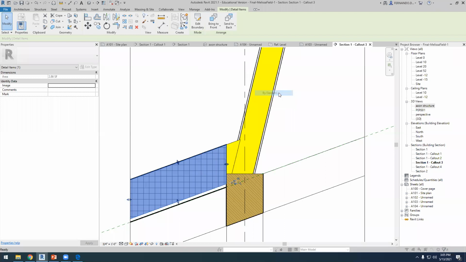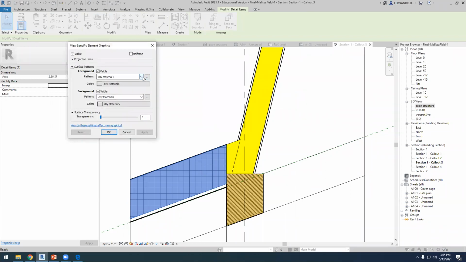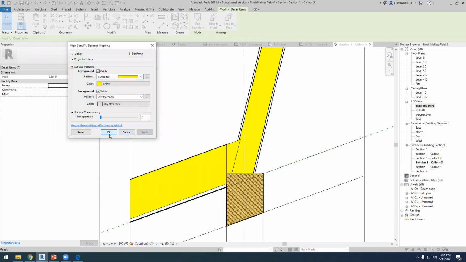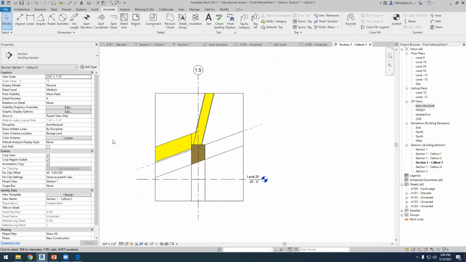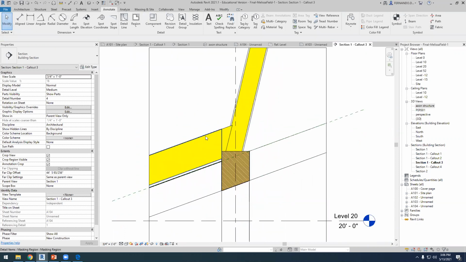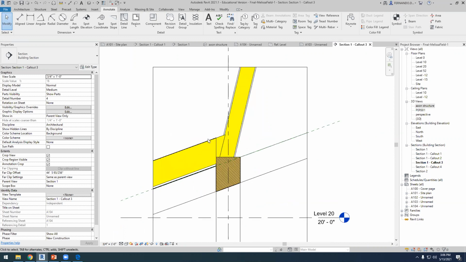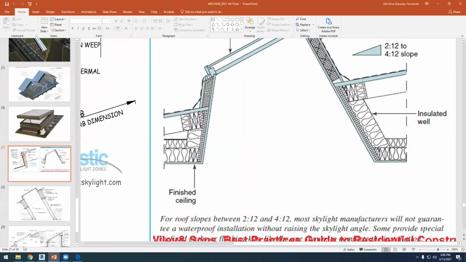So now we have a continuous thermal insulation. That's what I need. And you see that the waterproofing layer, we have this gap here, we have this element there.